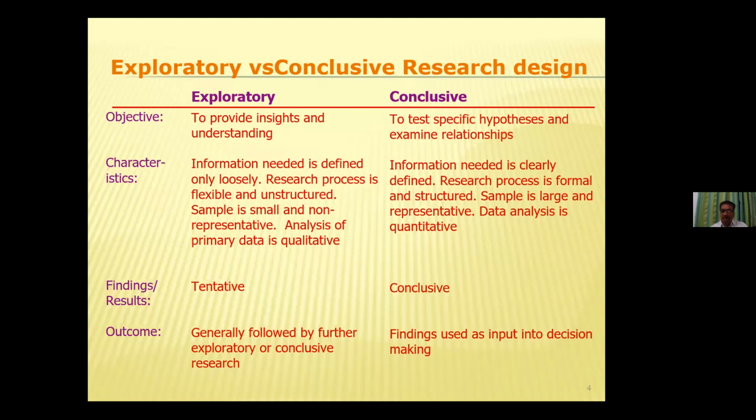What is non-representative? For example, when you use non-random sampling, people may say that it's not representative. Why is it not representative? Whenever we do sampling, it should represent the views of the entire population. When you select a non-random sampling method like convenience sampling, judgmental sampling or snowball sampling, it will not represent a true and fair view, because all sampling units will not have an equal opportunity of being selected as a sample. But even then it is accepted in exploratory research, because we are doing research for the first time. We don't know the way to go.